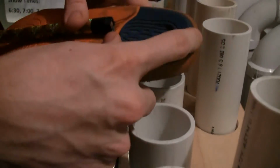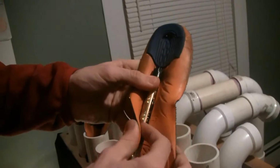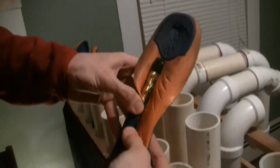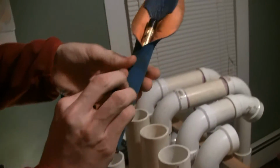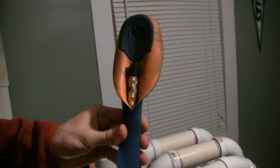And once you know how much room you have here, you just take this and line it up so it's sort of straight, and then you wrap this over and wrap the other side over. And then here you want it to be straight, so it's an ambidextrous paddle.